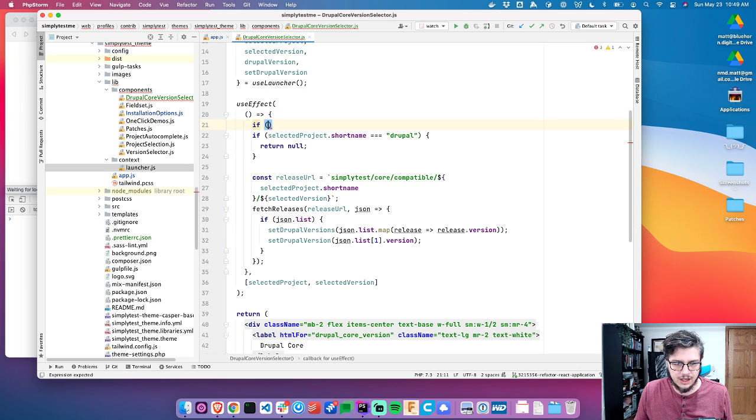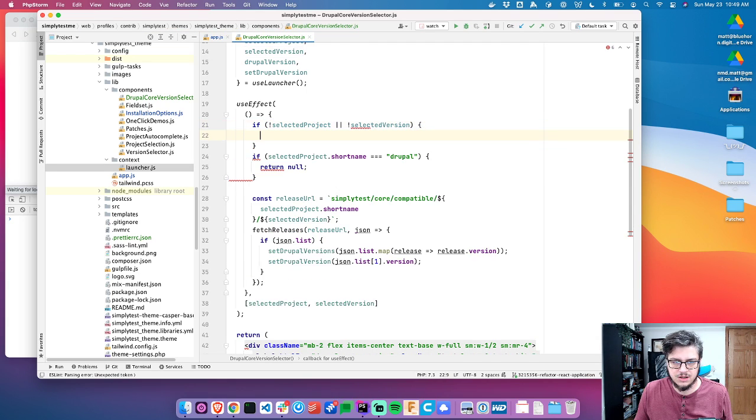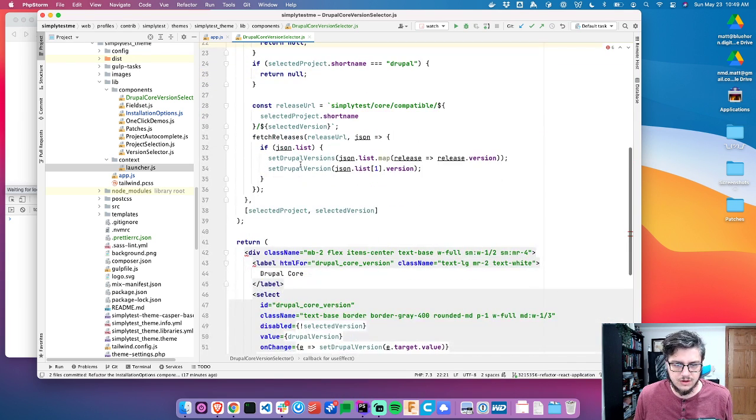So I feel like we need to have, if no selected project and no selected version, we return null.